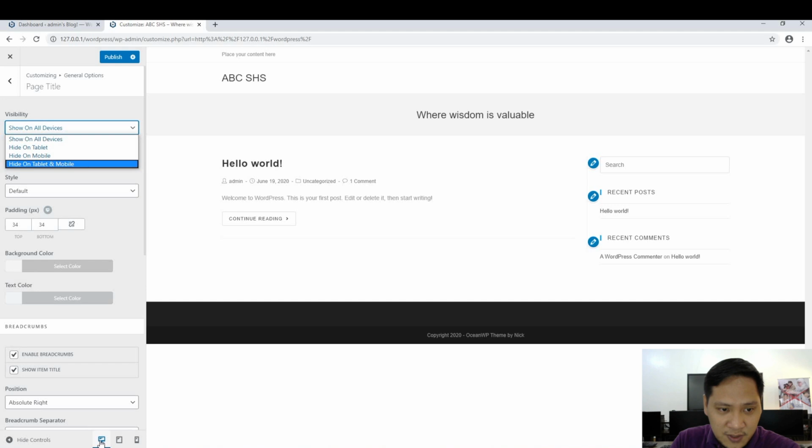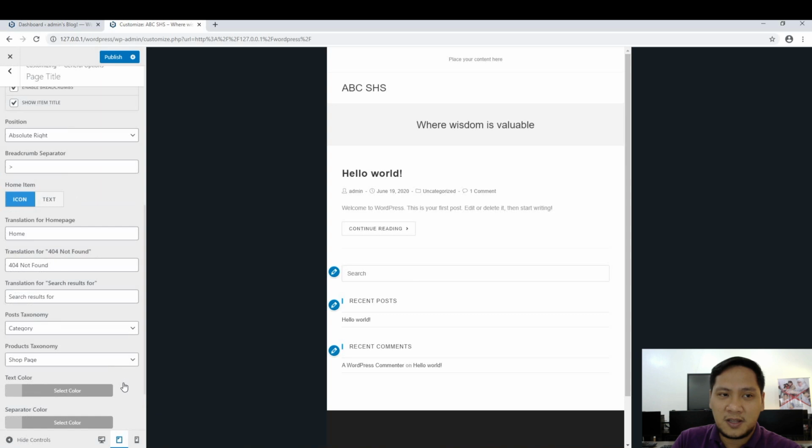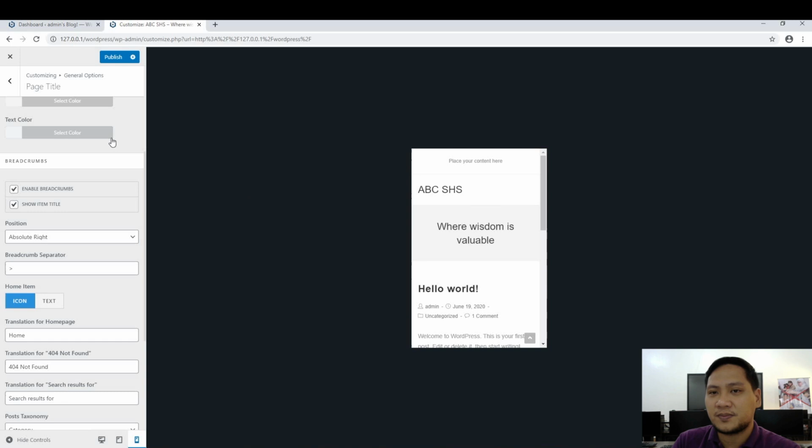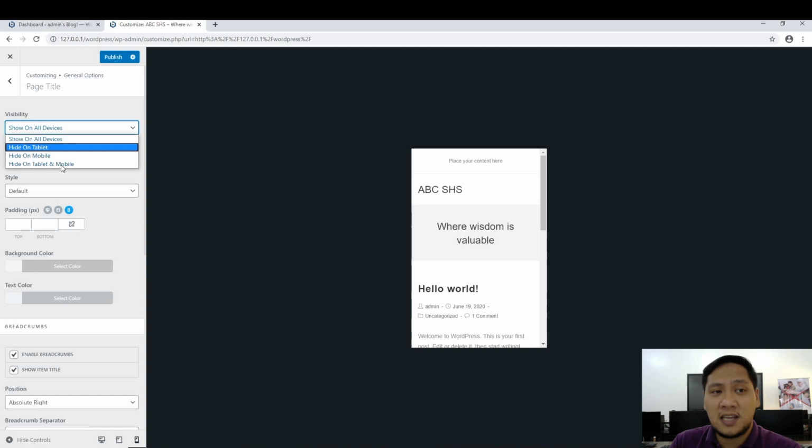If you could see this one, you can see what the view looks like on a computer, desktop computer, or laptop. It can also be viewed on a tablet, like that. You can also show what it looks like on mobile. So if you set this one to show on devices, it will be visible, but if you hide it, it won't show. That's its title.